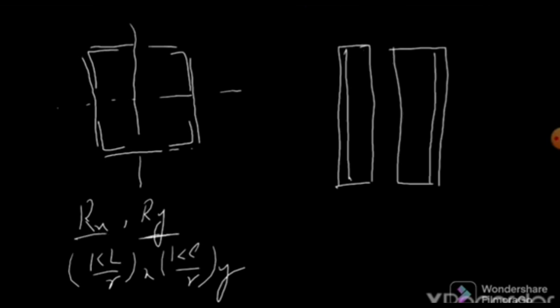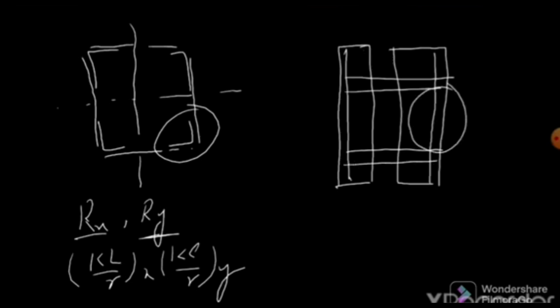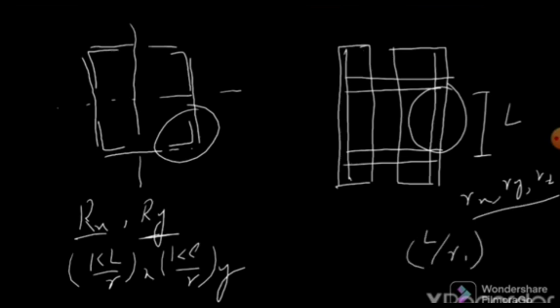Similarly, if we see these individual sections, for example this one, if we have a tie plate over here and a second tie plate over here, then between these two tie plates this much length of the individual member can also buckle. So it will have a certain length L, and the radius of gyration of this individual member, meaning r_x, r_y or r_z, so the smaller value out of these three. So L over r_i, meaning r minimum. So this will give us the slenderness ratio of this individual member.